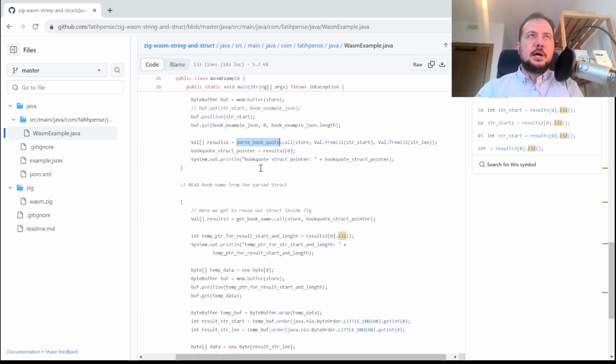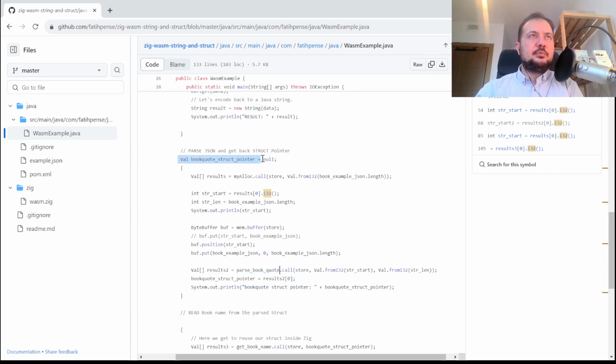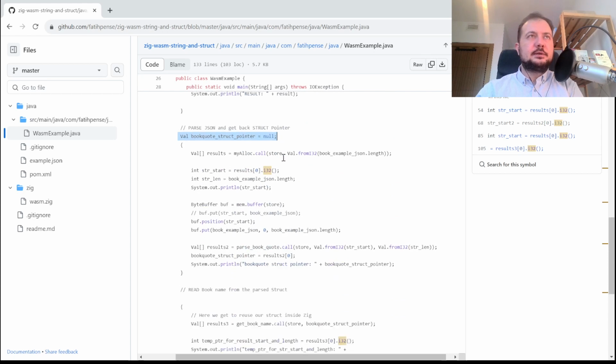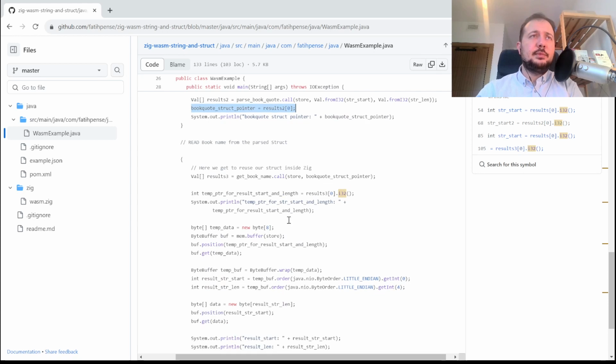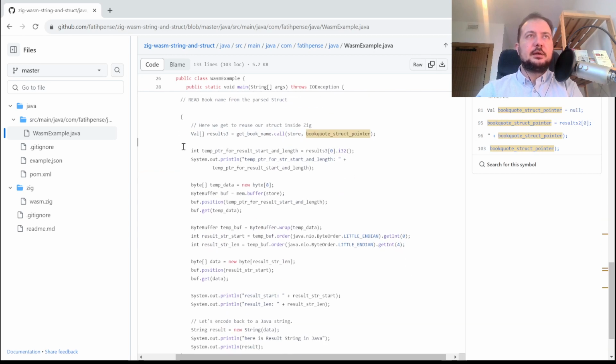Okay, now that we have the book code struct pointer on the Java side, so we have a reference to a Zig struct. When we call get book name, we can reuse this struct pointer, and the trick we used was an array of length 2.